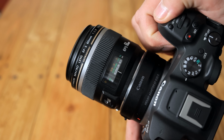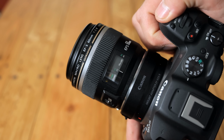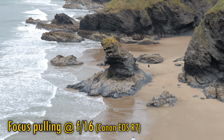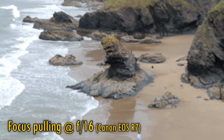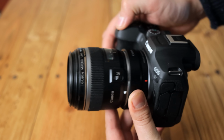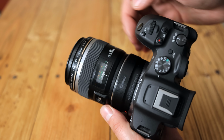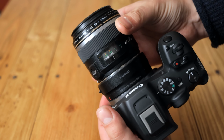The autofocus motor is very quiet and accurate, but not especially fast, and in my experience, my cameras kept throwing it off, focusing it the wrong way before the lens would go the right way and zero in on my subject. As you can see here, like most macro lenses, this thing suffers from some pretty serious focus breathing, which is an issue for video shooters particularly. The lens does not have image stabilization, it doesn't come with a hood, although one can be purchased separately, and its filter thread size is a small 52mm wide. Overall, it's a very simple lens with nice mid-range Canon build quality, really pleasant to use.